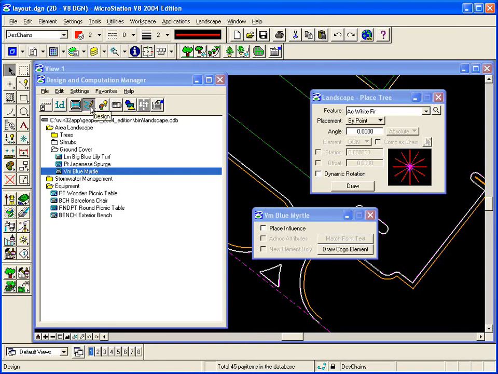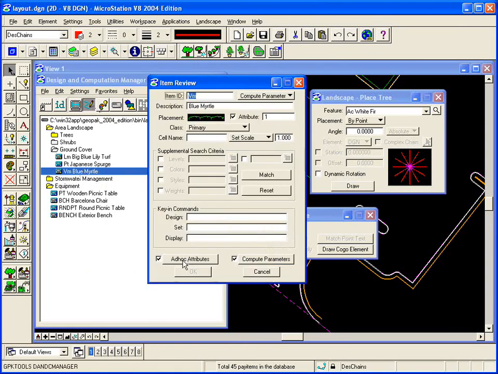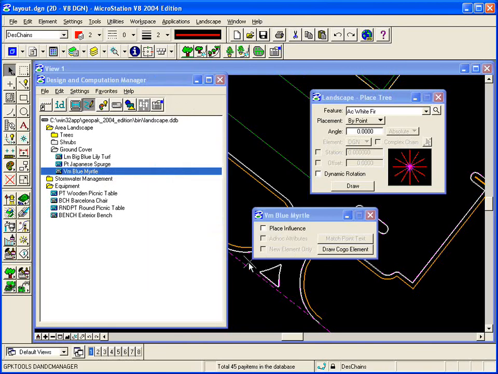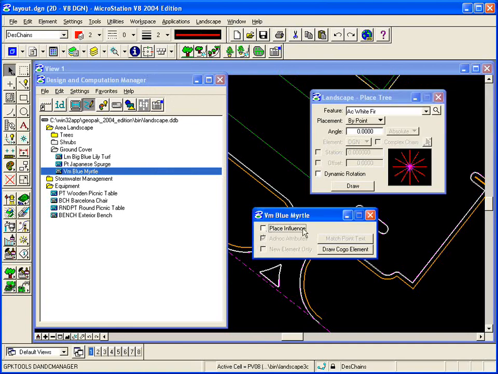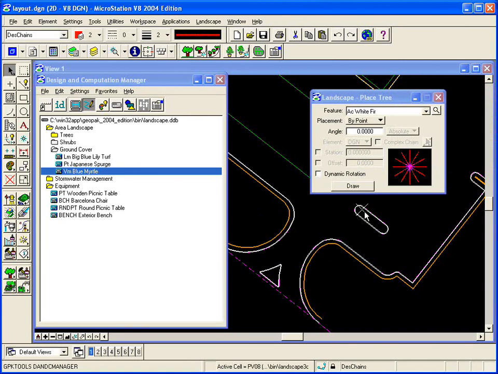So just to review again, we have ad hoc attributes, and to make sure those get placed on an item, I want to toggle on ad hoc attributes. Now it's set, and I can simply just close DNC Manager.